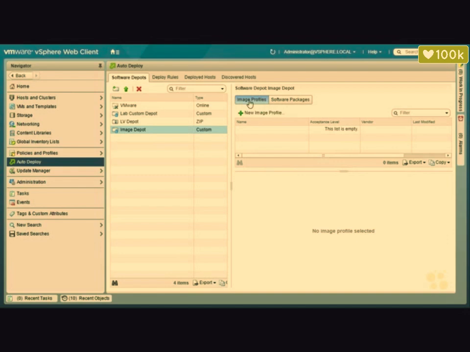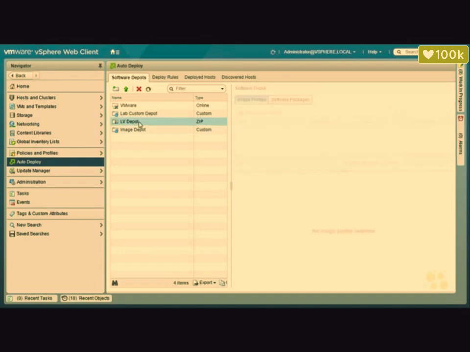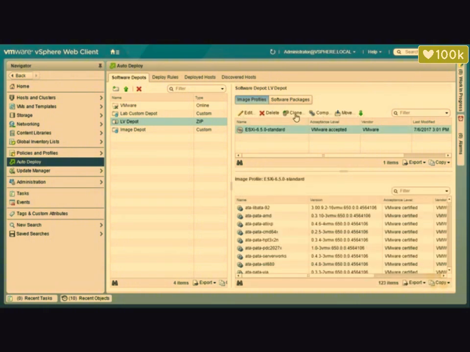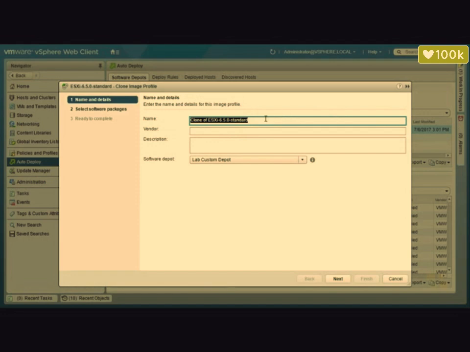And if you already have existing depots, whether they're online or they're from a zip file, if we want to copy current images, for example, from an existing depot, it's really simple. Check this out. If we click on Las Vegas Depot, and then we click on the ESXi 6.5.0-standard that's in that depot, we have some options including clone. Now the same options are here if we right-click on this image, including the clone option. So if we clone this image, let's do that right now. We'll click on clone. We can give it a name, and for this demonstration, let's just leave the clone of ESXi 6.5.0-standard. That way we'll remember when we see that name where it came from.